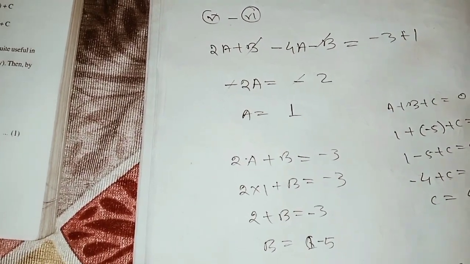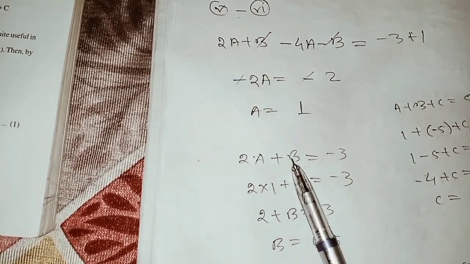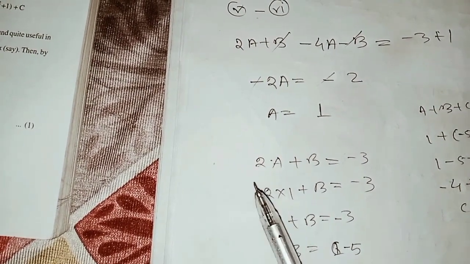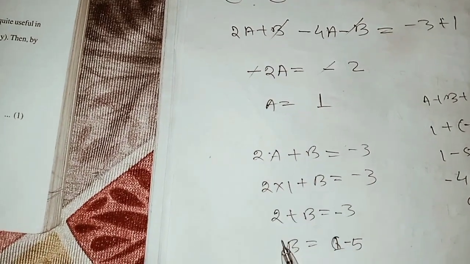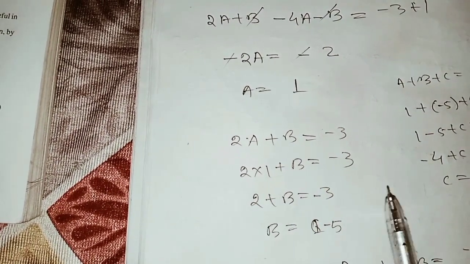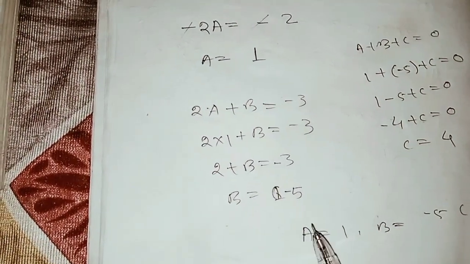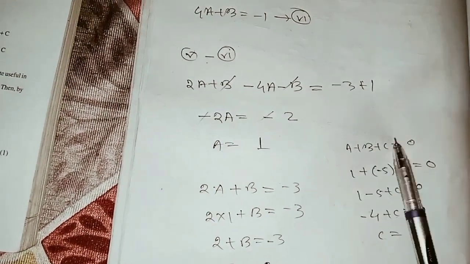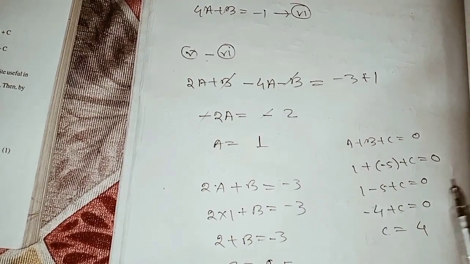So proceed, don't stop, till my answer. So 2a plus b equal to minus 3. So already we found the value of a, just we have to put the value of a. When you put the value of a, then we get 2 ones are 2, and b minus 3, and this minus 5. Okay, this 2 goes to the right side of the equal, then we get minus 5, and then we see this is equation number 1. Okay, this is equation number 1, and all the values are put here except c, because I'm going to find out the value of c.